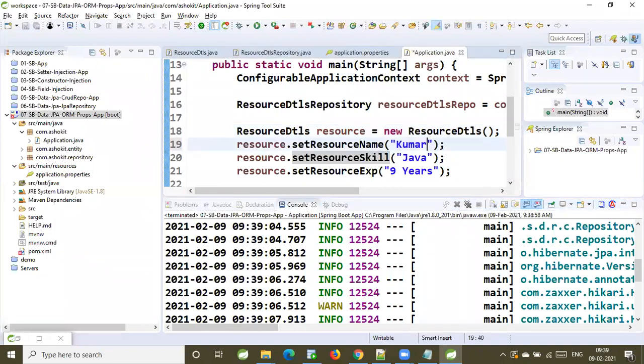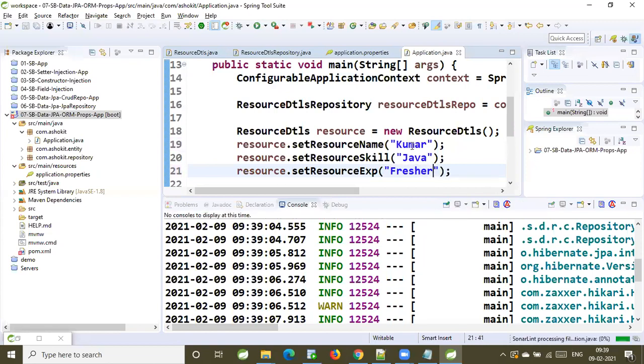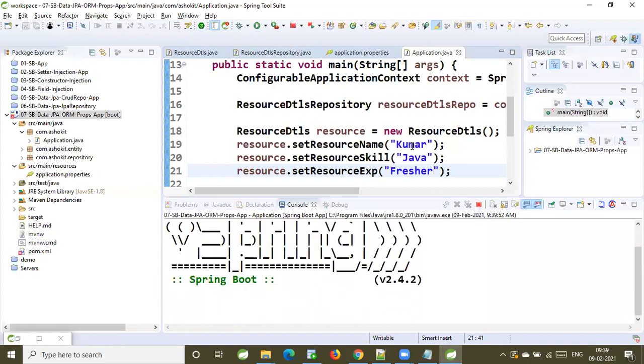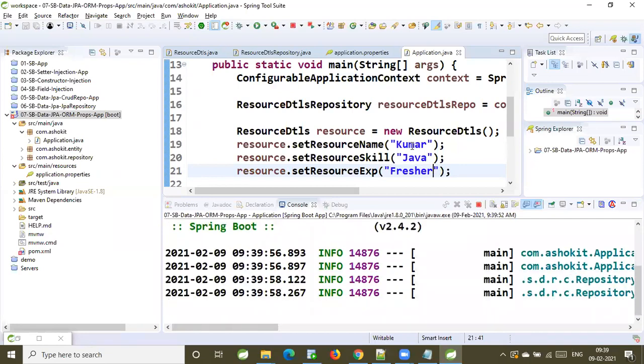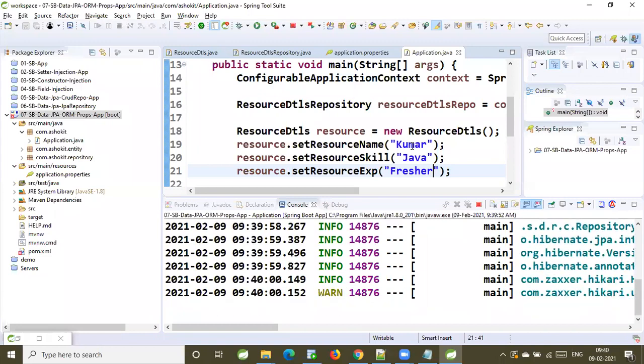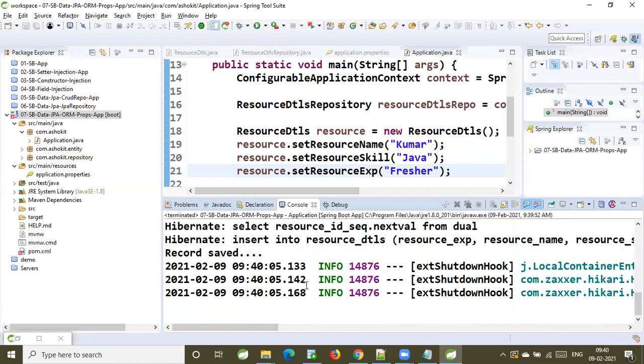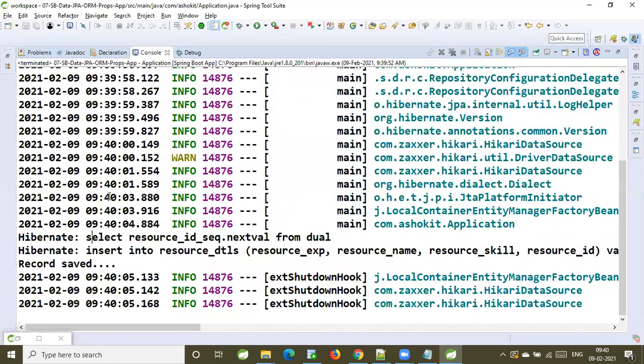Now let me change the record. Now it selected the value from the sequence and it is trying to insert that.